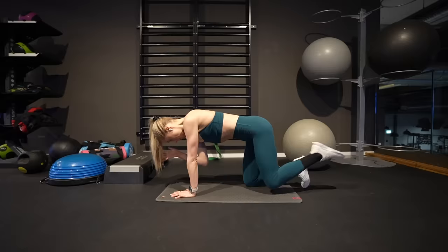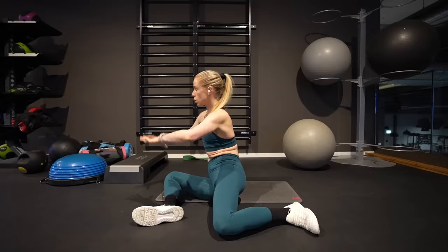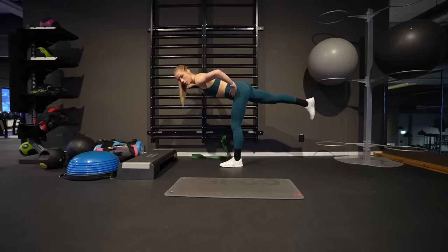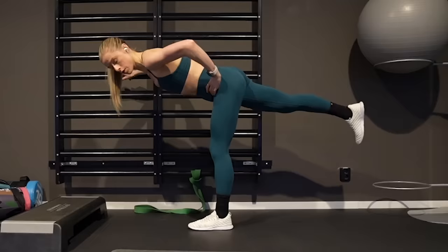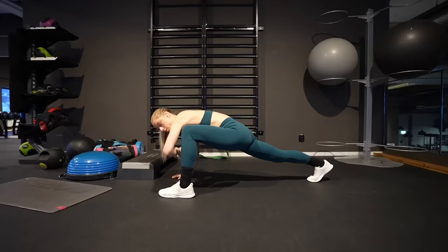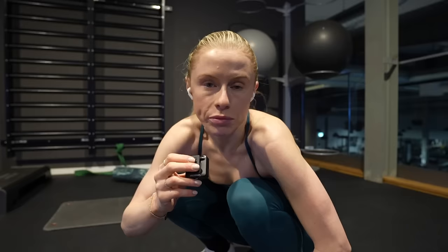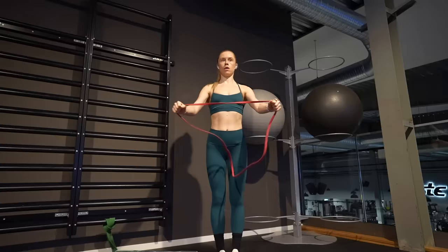Part two is active mobility — this is the actual warmup because I'm physically and mentally all there. This is where I get my muscles firing; I think of it as a rehearsal, making sure my form is right for movement patterns before we add the weights. This is also a great place to sneak in mobility movements I love such as dead bugs and bird dogs. This part takes about two to ten minutes. When I'm strapped for time I cut it, but I definitely see the benefits when I do it.